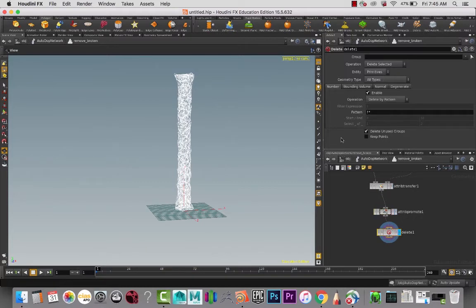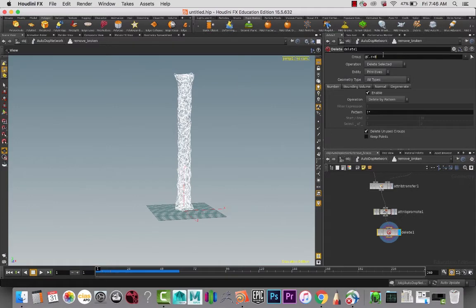So right now we don't have anything that it is deleting yet. What we have to do is tell it what we want to delete. And in this case, I'm going to do an @ symbol, @Cr, is it @Cr, is greater than 0.